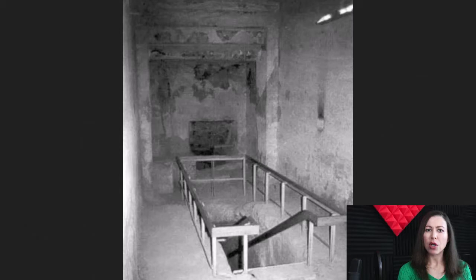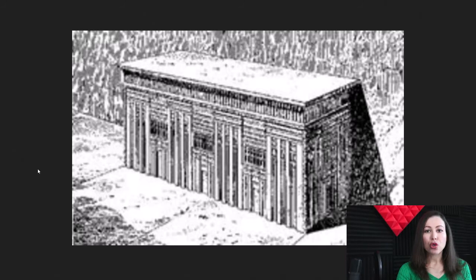Now I'm going to give you an illustration of what Vyse witnessed. This was it. Now, I don't know if it was true or not, but I'm going to get into that now. According to Graham Hancock, who analysed Vyse's eyewitness account at the time, this is what he said. G3 predates the 4th dynasty and originally had no sarcophagus, added later by the Mastaba culture. The sarcophagus was attributed to Rasank, the third wife of Khafre.